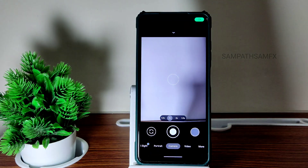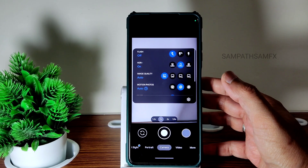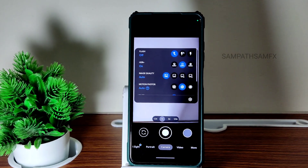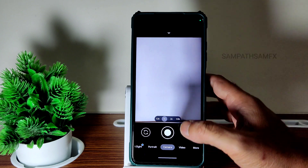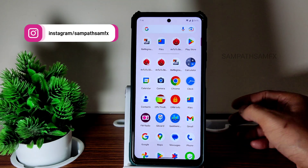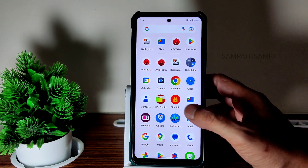For the camera application, you will be a bit disappointed — not a lot. In Evolution X some previous versions had ANX camera support which people were enjoying. If that camera were present in Pixel OS I would have said this is the number one ROM for POCO X3. That's the only thing people are waiting for. You can use a GCam port — if you want basic camera use plus advanced GCam features, it's still a very good ROM.